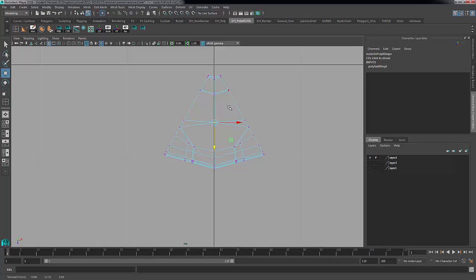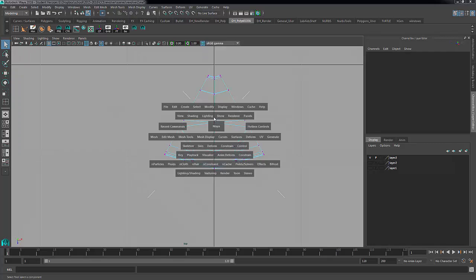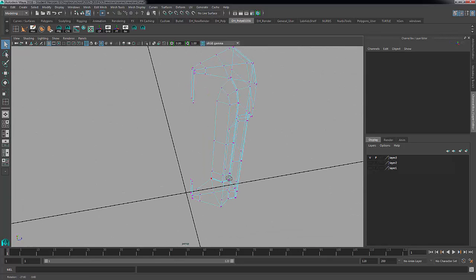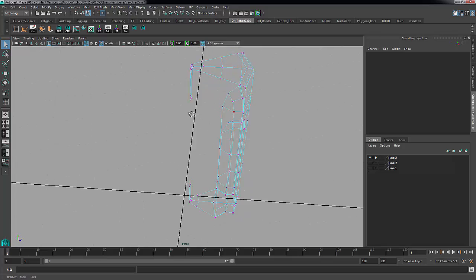The other ones I'm probably going to have to line up manually anyway, so I'm not going to worry about that. But essentially the cylinder that I create is going to be lined up with its center on this vertex and this vertex. So those are the ones that I wanted to line up.